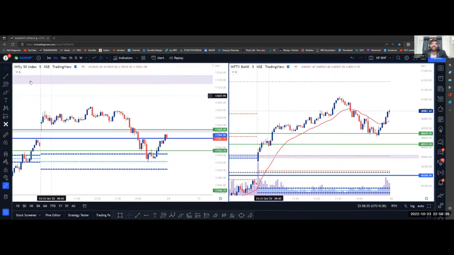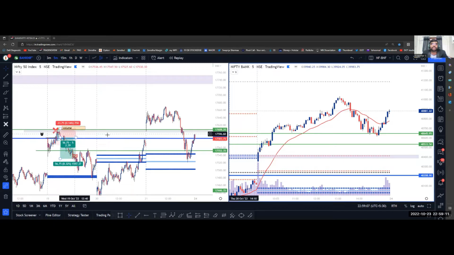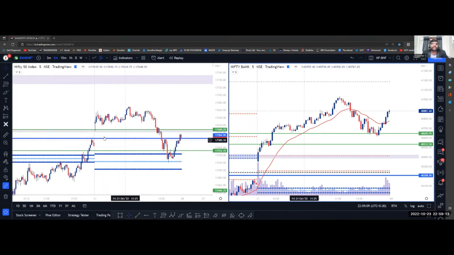Here, as usual, I have taken the Nifty and Bank Nifty 5-minute chart. This is the market on 21 October, last Friday's market. The market started bullish, and it started exactly where we drew the previous line. That was the reaction line, but it started in the reaction line itself. It was not a big gap up, and it tried to sustain but was unable to.